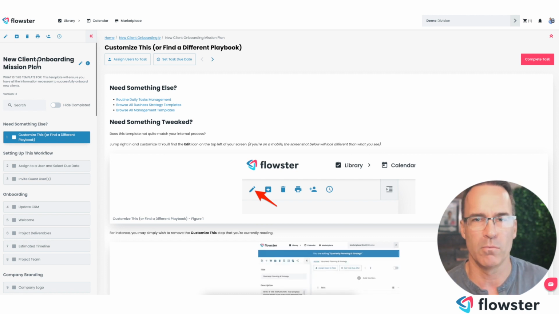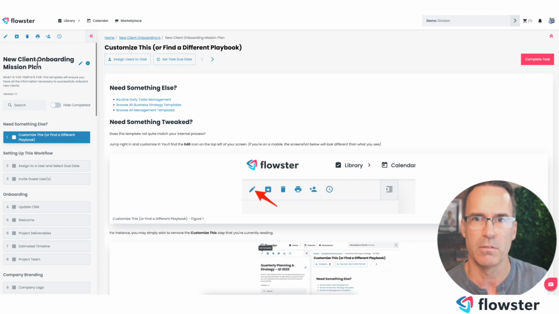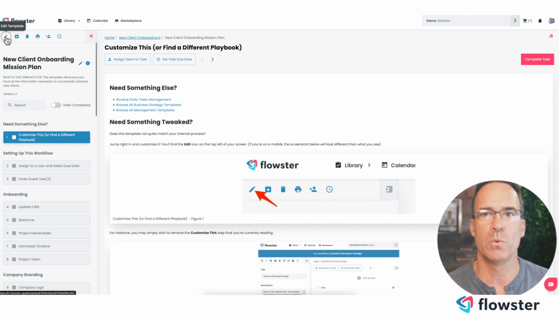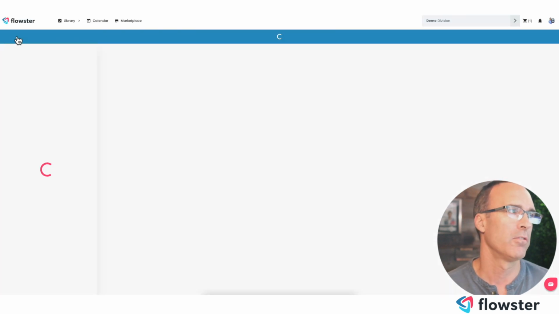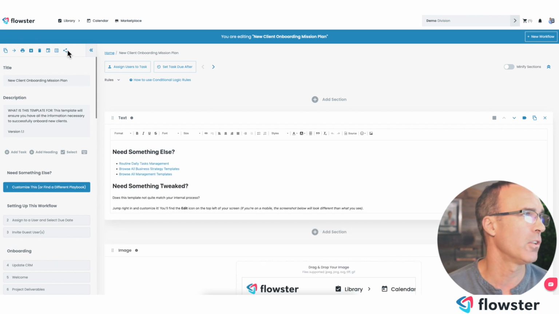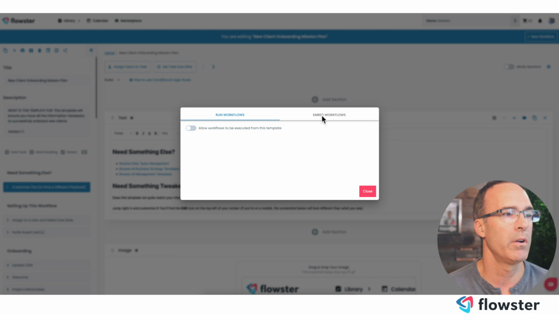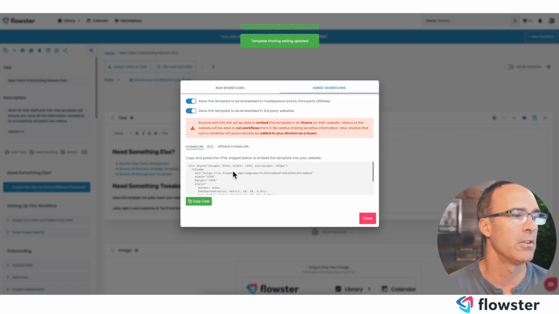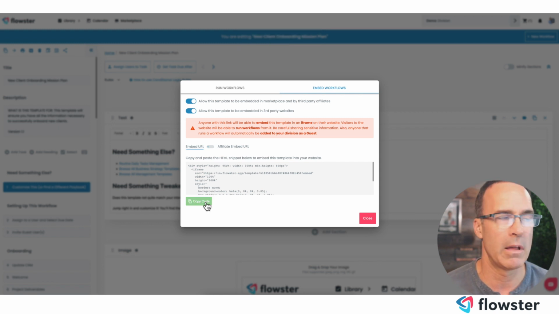It doesn't matter what the checklist does, but bear with me as I will show you the example. So when you click on the pencil to go to edit the template, Flowster will allow you to do the embedding. So first off, you'll click this share template here. Now, if you want to embed this workflow on a website, go to the embedding, and you can turn on these sliders. And when you do, you'll get access to the code to embed it on your site.